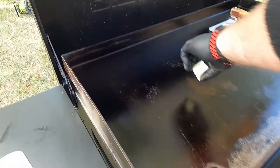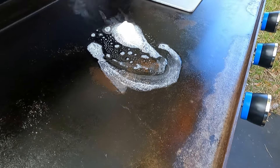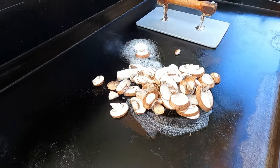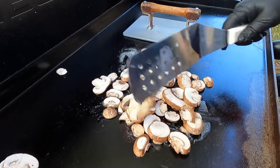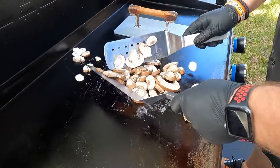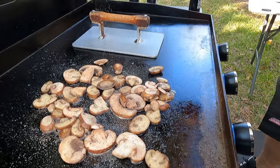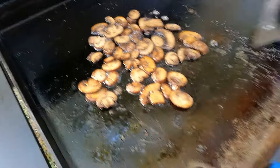First things first, let's get the mushrooms going. Get that butter melted down — one of our favorite things to do is sauté mushrooms. We always add a little bit of vegetable oil as well for sautéing. We've got our baby bellas going today and these will get much smaller over time. This is gonna be a good five to seven minutes of sautéing. We got salt on there, now we're peppering — maybe a little bit more salt. Verdict: these are just about done but not quite, so we'll move them to low.